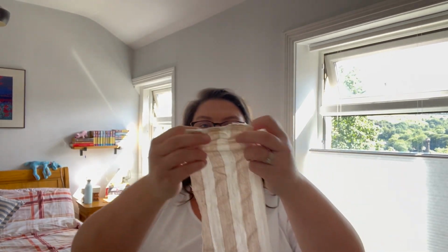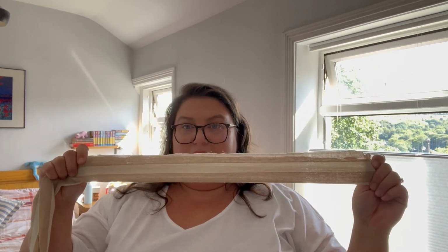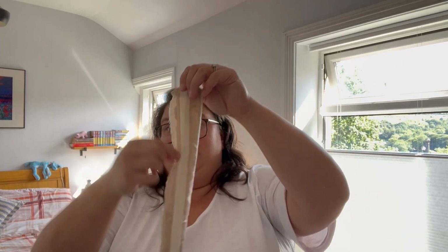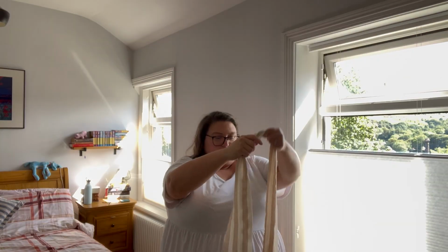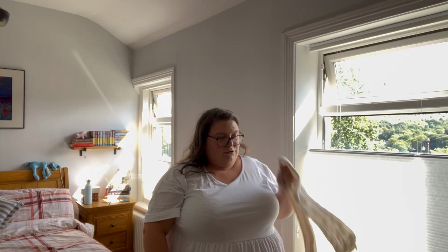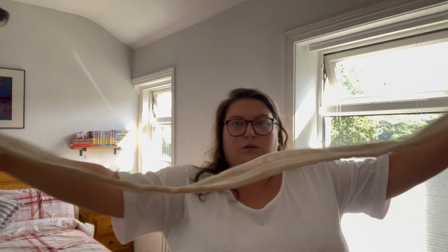We have a strap. So if we imagine this folded in half, because what I will do is fold it in half, iron it, and then sew down one side, and then fold it in on itself and iron it again. So that's one. We need to do another one for the other arm, and then we need a strap for around the middle, don't we? Okay, so let's cut another one of these. I'll have a look at the remaining piece of fabric and see if we can cut that up to make the little bodice, the square bit for the bodice, and the main panel. And then we'll go from there.